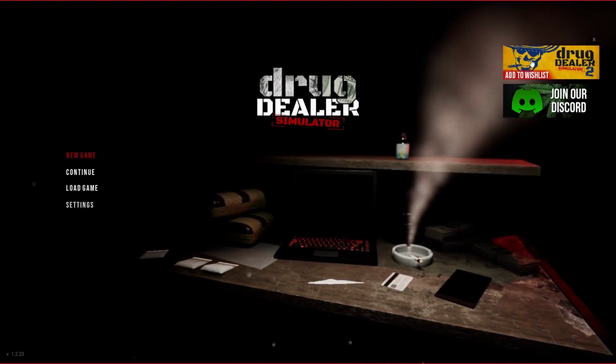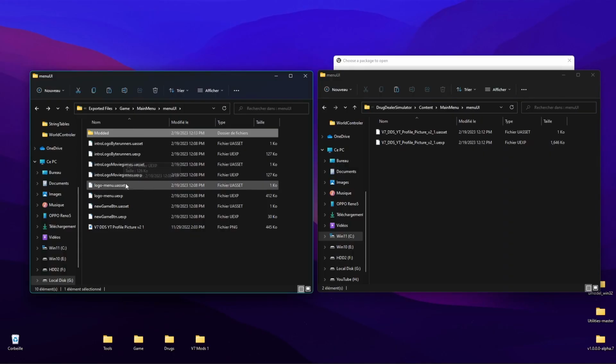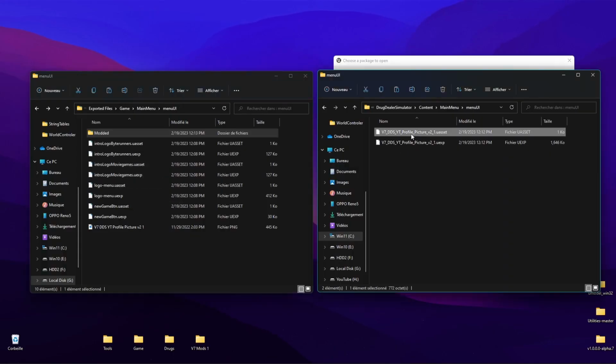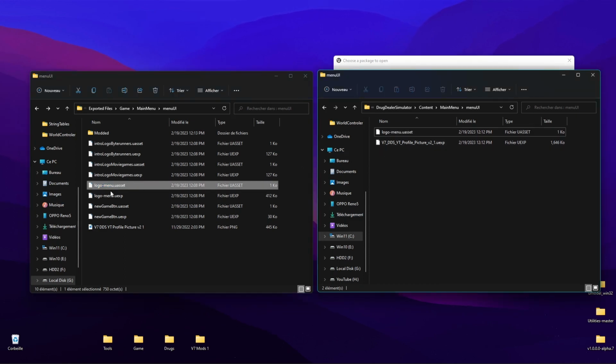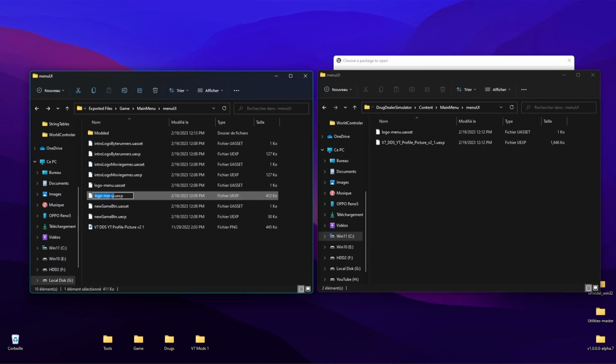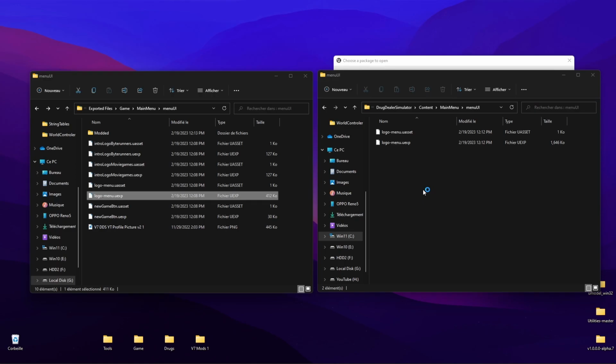Oh, doesn't seem it worked. I'm gonna go back and check for stuff that I didn't do right. Oh yeah, my bad, I did not rename the file like the other one. So the actual file is called logo-menu.uasset. So make sure the name is the exact same name as it was. Same for the other one. Make sure it's the exact same name, even though the sizes are different, so the game just loads them in the same position as the other one, and makes them work.